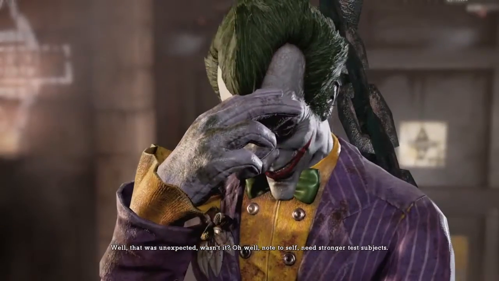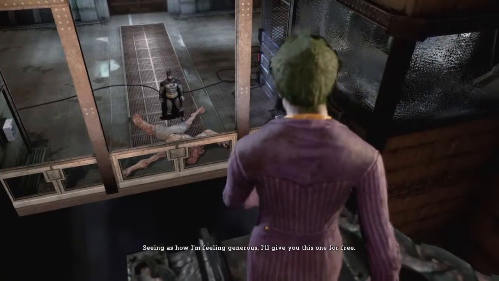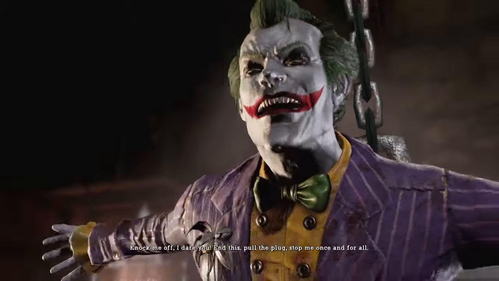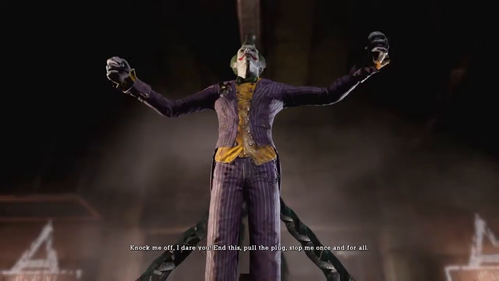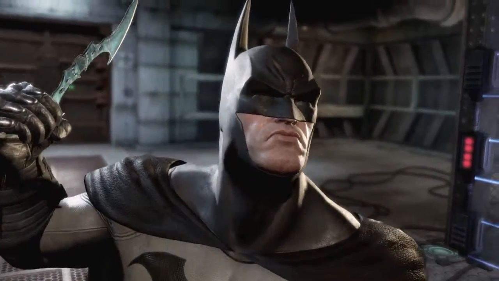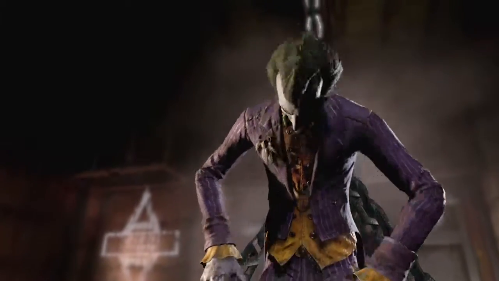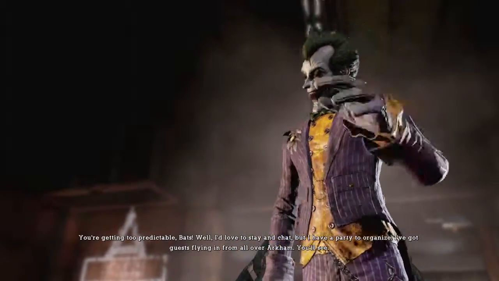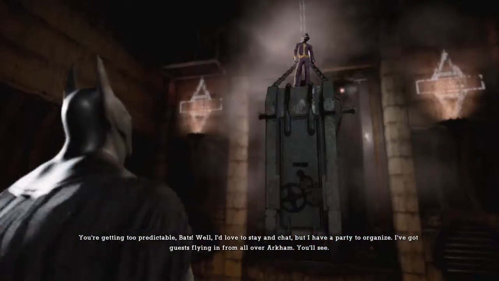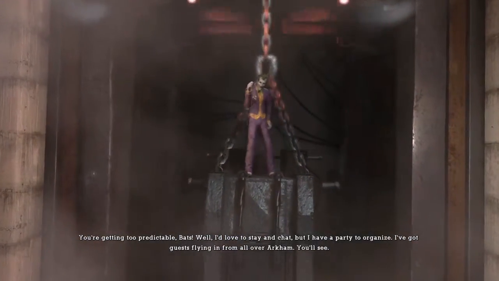Well, note to self, need stronger test subjects. Seeing as how I'm feeling generous, I'll give you this one for free. Knock me off, I dare you. End this. Pull the plug. Stop me once and for all. Do it. Do it, Batman. Damn it, Batman. Oh, you're getting too predictable, Bats. Well, I'd love to stay in the chat, but I have a party to organize. I've got guests flying in from all over Arkham. You'll see.